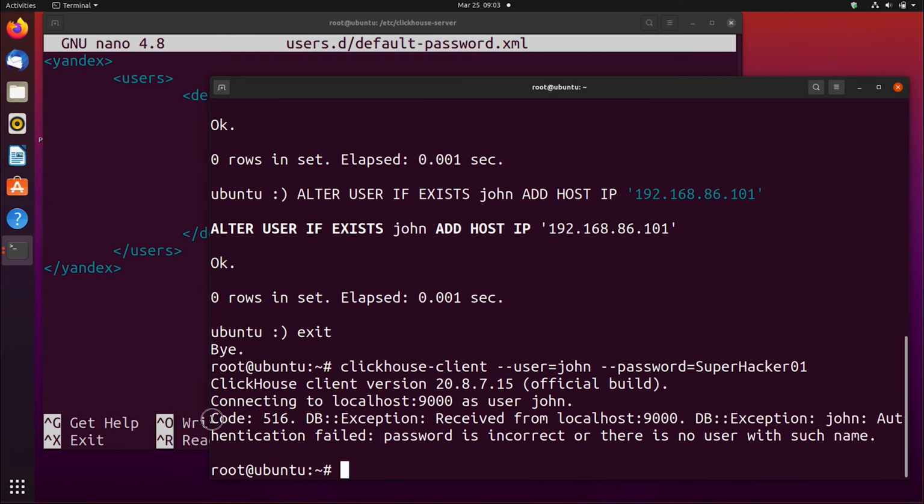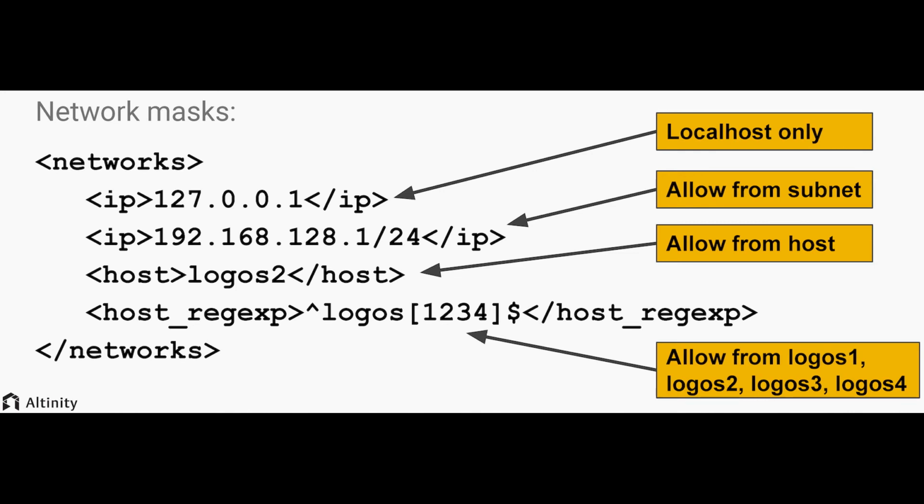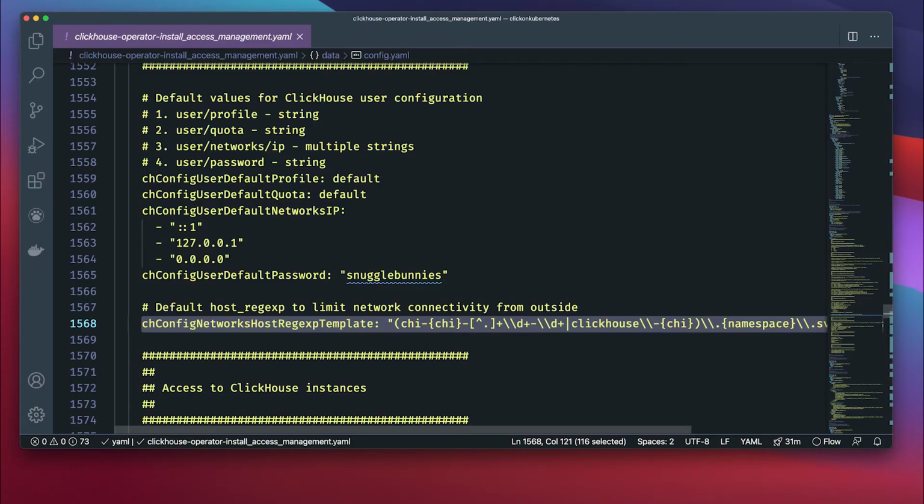Rather than adding one host name after another, the regexp setting, it's regular expression, can be used to set regular expressions for the host names. For example, you may recall when we set up our Kerberos-based ClickHouse cluster, the default user had the following set up. I'm not going to read all that, but what it does, it locks down the default user to only be able to connect from localhost, or from a network whose DNS name resolves to starting with chi, which matches the services available through the Kubernetes-based network.